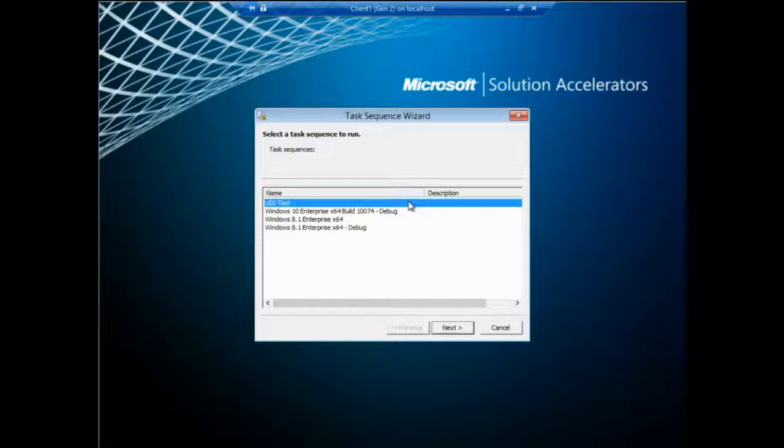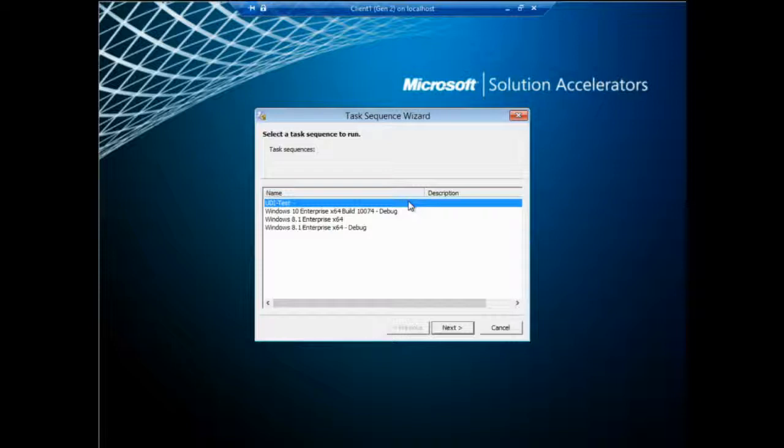Okay, never mind. There are two properties that you can set on the boot image itself that will give it more time to look for policies. That's one thing you can do. Another thing you can do is to set sequence properties that will allow the sequence itself, once it's actually found and used, to give more time to find components like applications or packages or software updates. And we'll show you those later. But please just remember that if you start to get policy update issues here, you simply don't get policies. There are configurations that you can do in the boot image that will give it more time, more retries to find those policies.